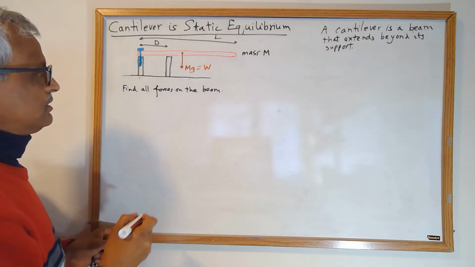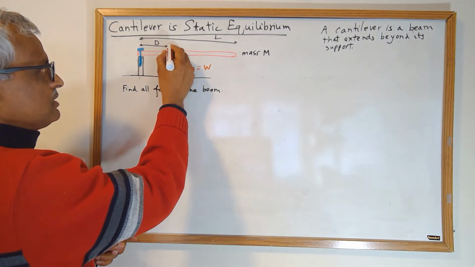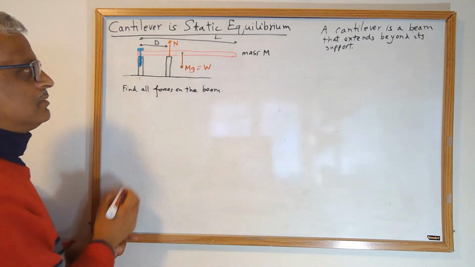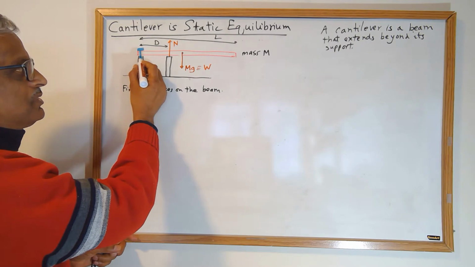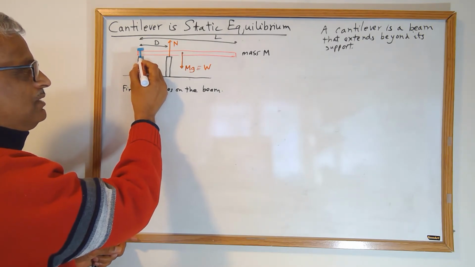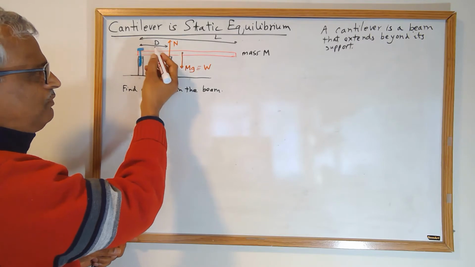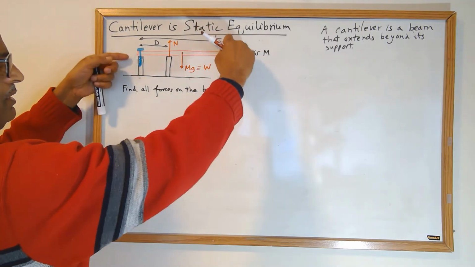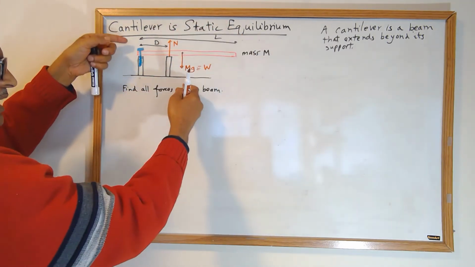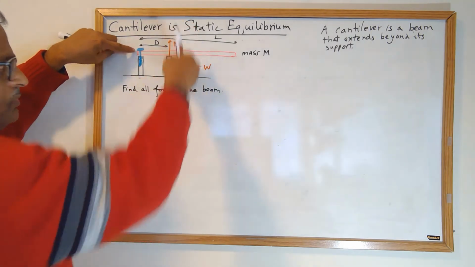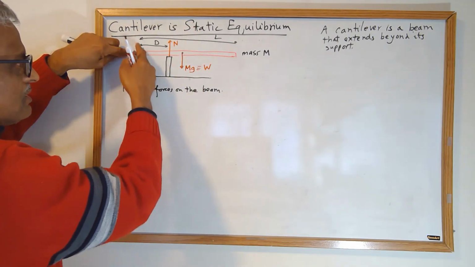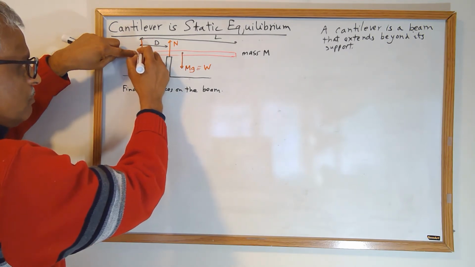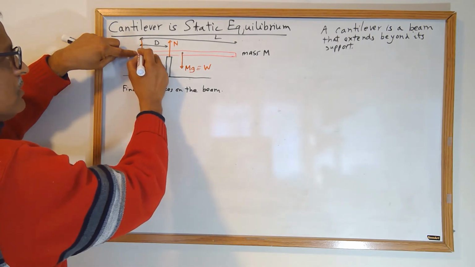Right? What other? So over here it's resting, so there will be a normal force straight up from this. So let's call it N, and there will be a normal force here also. But there will also be a frictional force. You can see that when the board mass is this way, it's going to want to go that way. If this was a pivot, it's going to go that way. Then it's going to push against the upper part of this, so we already know it's going to have to push down on it.